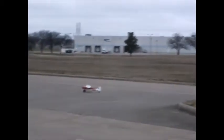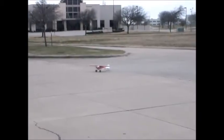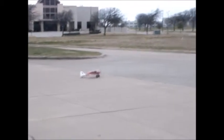We need some hot tamales out here. What? We need some hot tamales, and jalapenos, and hot coffee. Whoa, whoa. I went into the telephone post.